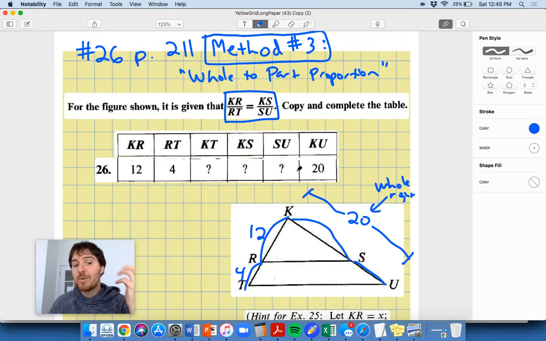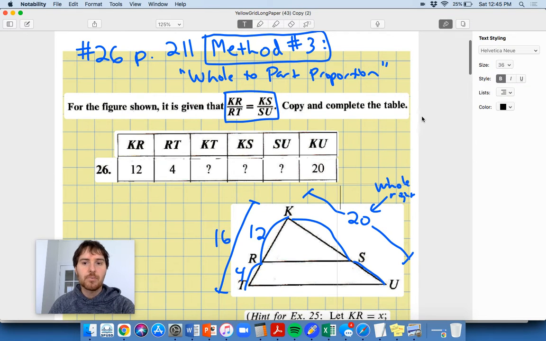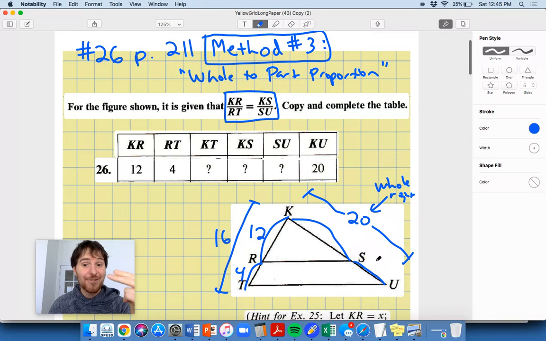So we have a few ways we could potentially do this. I might show you one way right now. This is 12 and that's 4. Well, what's KT? KT is 16. So check it out here. We actually do know in this problem the ratio between the left side lengths and the right side lengths. This is 16, and this is in a 16 to 20 ratio. If you've watched other videos, you know this. These are all in 4 to 5 ratios. So this has got to be 5 and that's got to be 15. We can solve this really quickly because this is in a 4 to 5 ratio, 16 to 20.